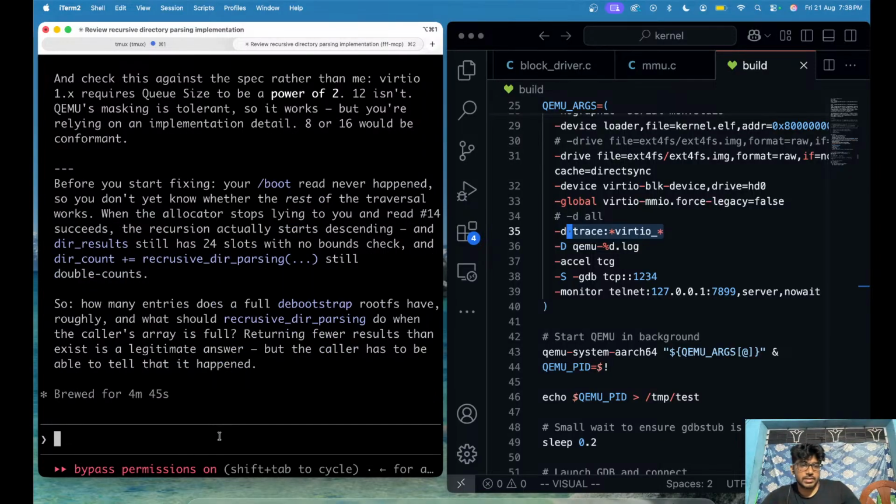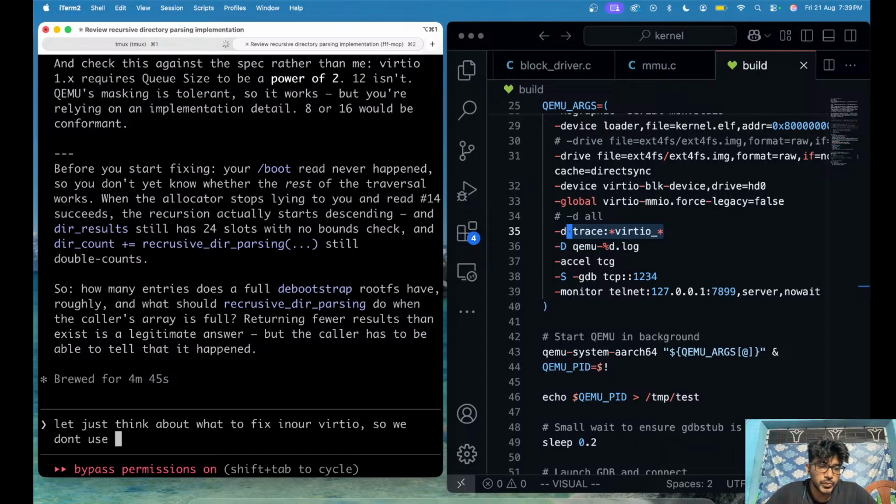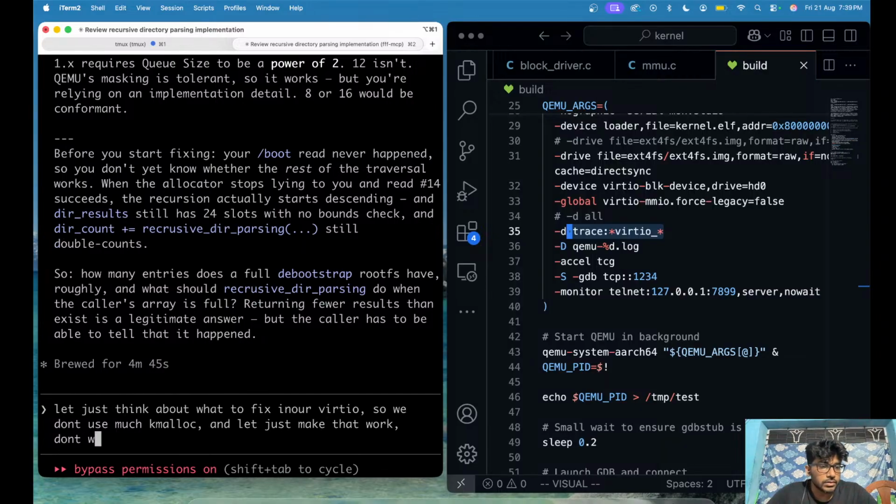Okay, so let's just think about how and what to fix in our virtio IO so we don't use much Kmalloc, and let's just make that work.